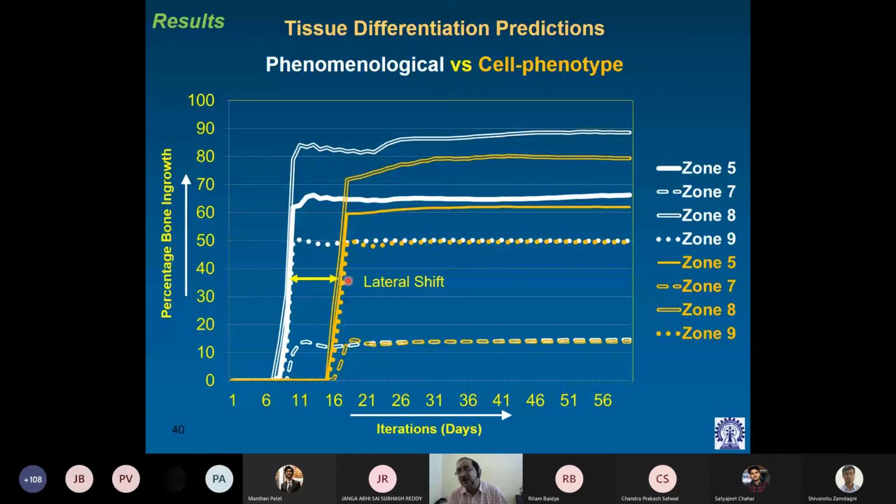And quite obviously, the delay is due to modeling of so many events. Each and every cell type is modeled in combination with different coefficients that contribute towards the modeling process, and that together causes the lag between the phenomenological and cell-phenotype processes. The outcome as well as the nature of progression is similar for the shortcut method and the elaborate cell-phenotype method.